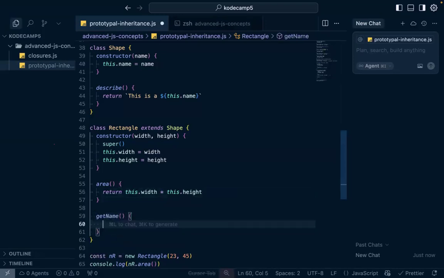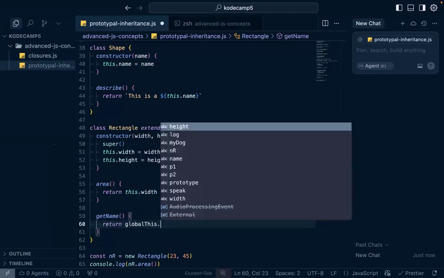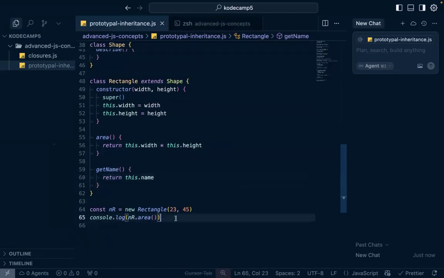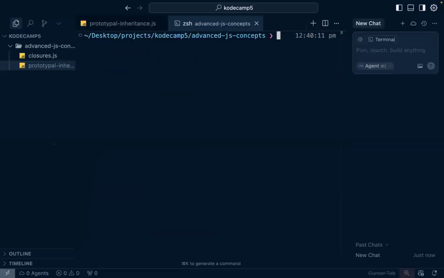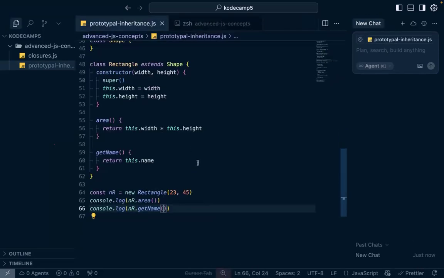And in the get name, we return this name. Then we say here dot get name, like so. So once more, clear and run, undefined.